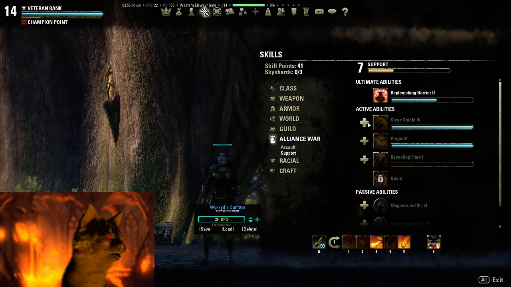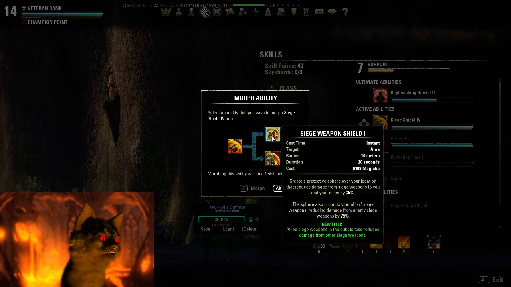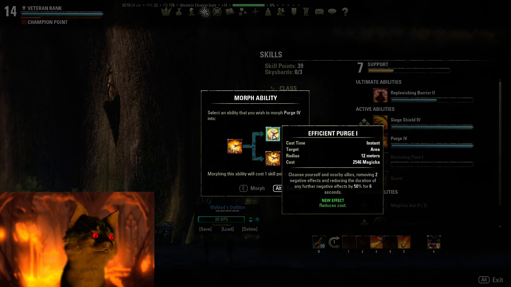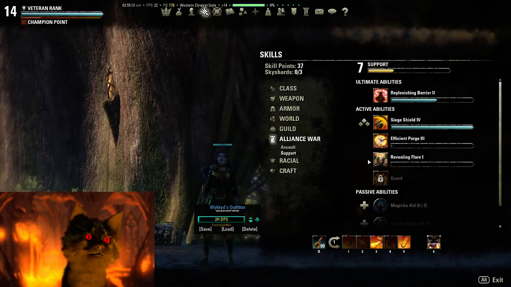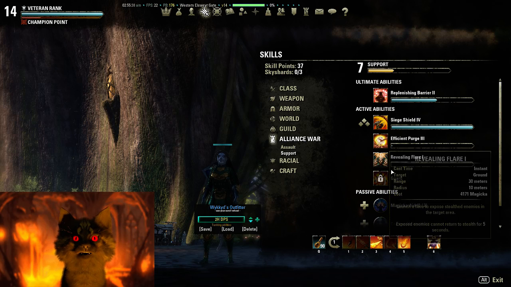Revealing Flare. I'll go through these first real quick. Siege Shield. This one here is giving you protection on your siege and all that stuff. Propelling Shield, again, creates a protective shield. It's not giving you any major buffs with any of those. Purge, you have the Efficient Purge, which reduces the cost, still Magicka based, versus Cleanse, which will restore health for every ability removed. I'm still going with the Efficient Purge because you just need to get that stuff off. Now, Flare is a new one here. This is going to launch a flare up and let stealth enemies be spotted, and it's going to basically come up and let them be seen.